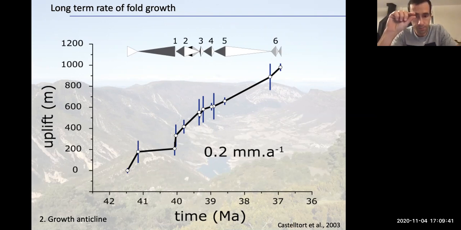So on average, the local relief that this anticline was creating every year, if you would have a boat and you could look below the sea at that time, what you would see is a difference of height of the top of the anticline with respect to the syncline of the fifth of 1 millimeter. Okay, so it's very little. Basically, you wouldn't see that, of course. Yet, multiply this by millions of years, actually five, and then you get a dramatic difference in thickness of about 1 kilometer in the syncline and 200 meters on top of the anticline, or 300 meters.